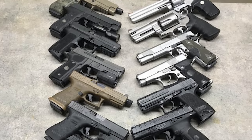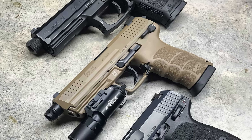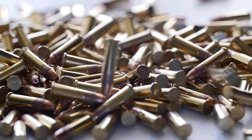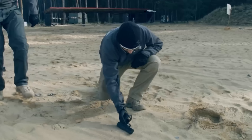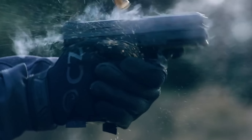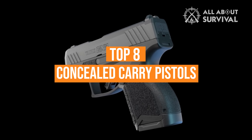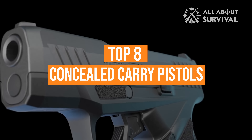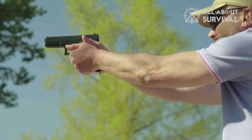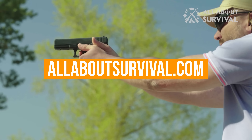We've gathered some of the best concealed carry gun models currently on the market. We intentionally selected a gamut of sizes and calibers, but each comes from notable and trustworthy companies with solid track records. More than just talking about the best guns suitable for concealed carry, we will help you learn to pick out the best firearm for you. We have listed the top 8 concealed carry pistols and their key features, plus the things you need to consider to help you choose the best one for you. You can also find a more detailed analysis and a comparison tool on our website, allaboutsurvival.com.